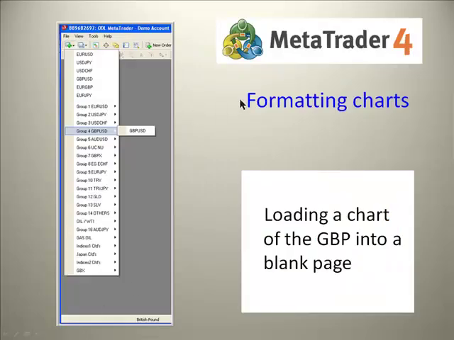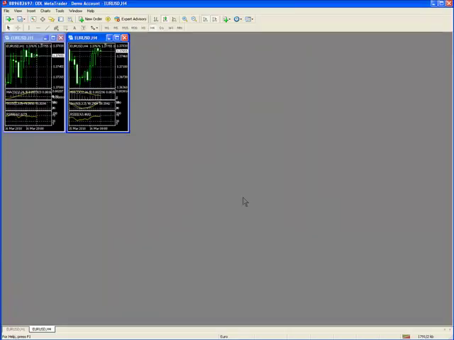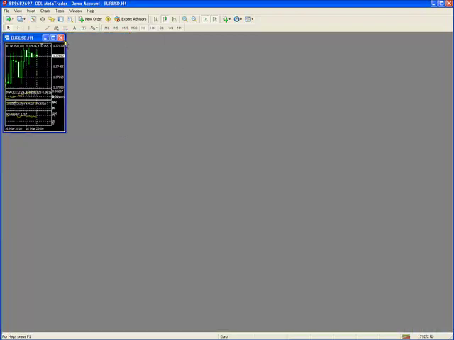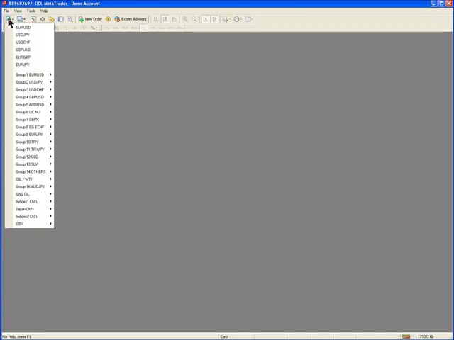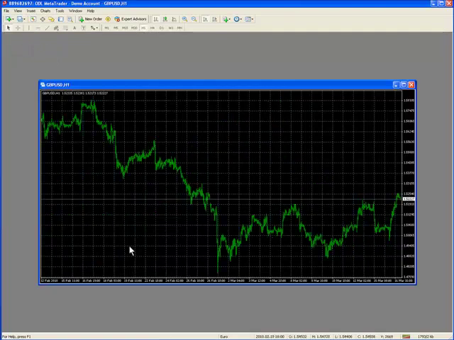All right. What we're going to be doing is we're going to first load the pound USD chart into our work area, and I'm going to be using this on a practical basis. So when you load up your demo account, it will look something like this. What you can do is just delete all the charts so that you've got a clear working area, and we then load charts by either clicking on the new chart icon, going to the chart we want to load, and that's exactly what I'm going to do. I'm going to load the pound USD.